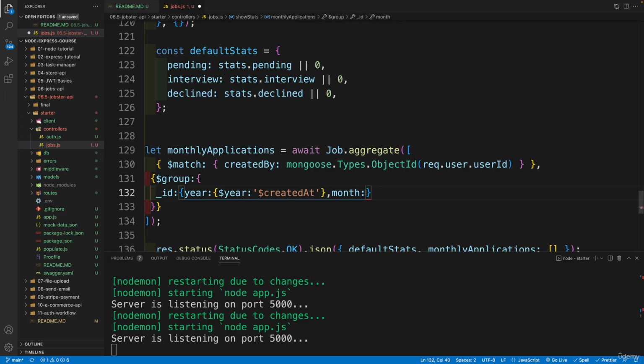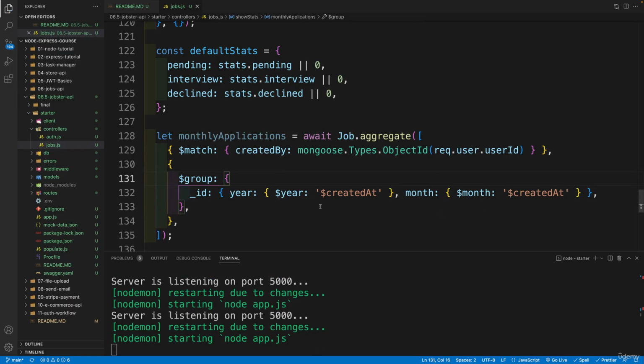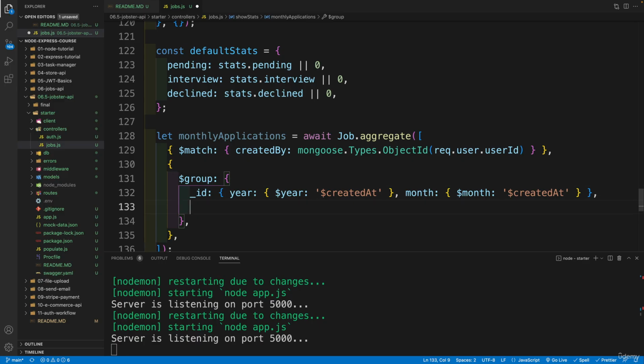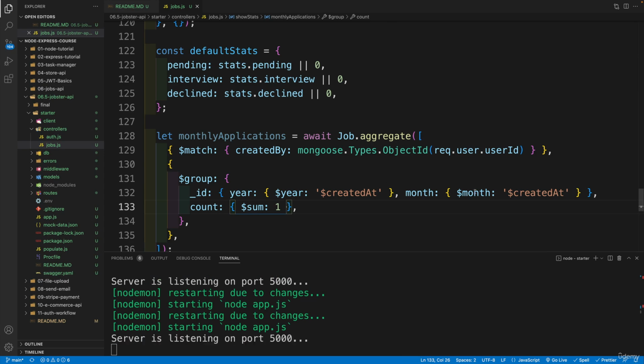And now let's do the same thing here. Copy and paste. We just want to change the operator around. So notice this is going to get the year, and this is actually going to get the month, which again is really awesome that basically we can pull out those values from createdAt. We don't need to do any more acrobatics. And then let's just go with count, and we're going to go with $sum and then 1. So now effectively we're counting.